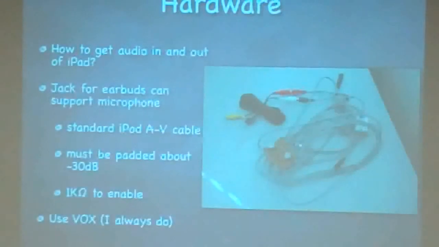The K2 has its own AGC, so levels don't matter that much. You also have to trick the iPad into thinking it has a microphone, which turns out to be pretty easy to do. I just read up on the internet about it. You put a 1K ohm resistor on it, and eventually it says, oh, you must have a microphone here. So I padded the signal down about 30 dB, which means about a 33K voltage divider with 1K on the bottom, and hooked it up, and I could receive.